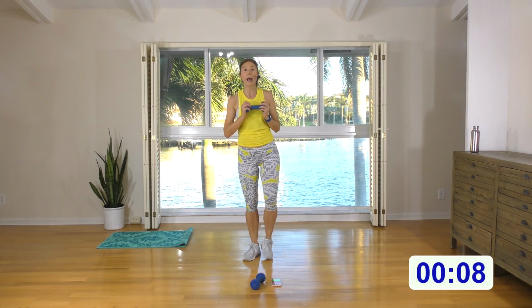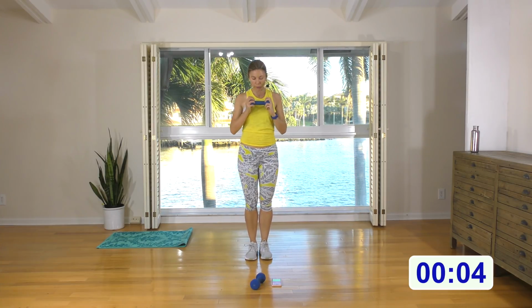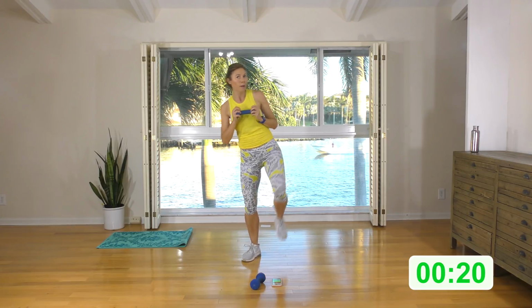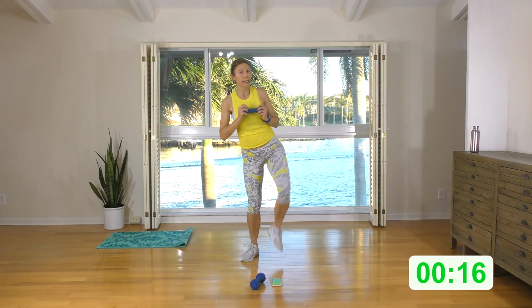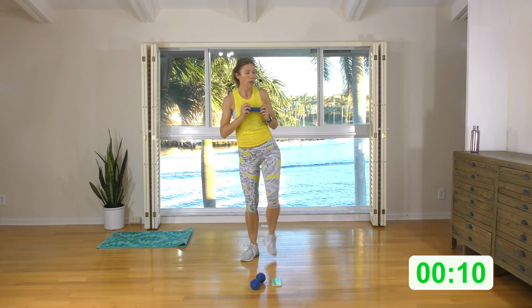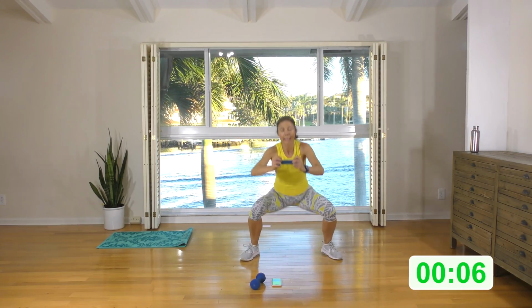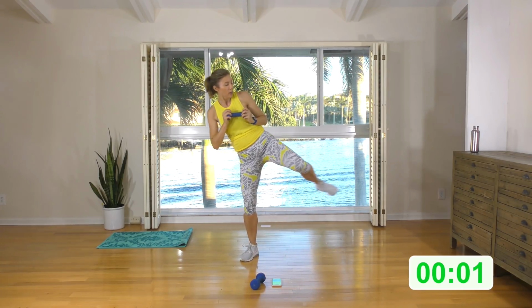Side kick, tap, squat, and tap as you squat. Front push with the arms. Roll the shoulders back and down. Get ready. Side kick and tap. Side kick, tap, squat with an arm push. Side kick, tap, squat with an arm push. Make sure you're pushing through the door as if you're trying to get through the other side of the door. The kick can be low, but just make sure you mean it.